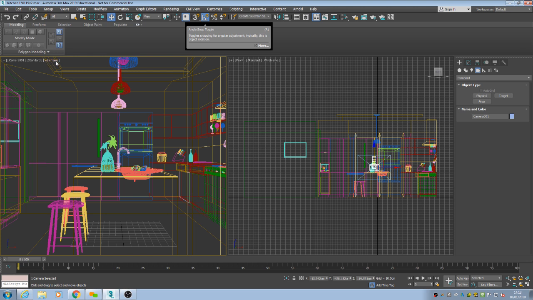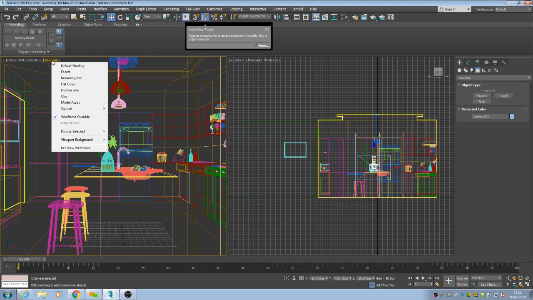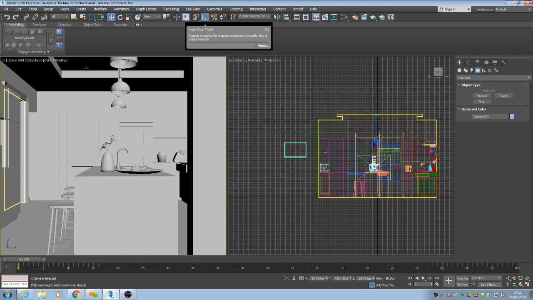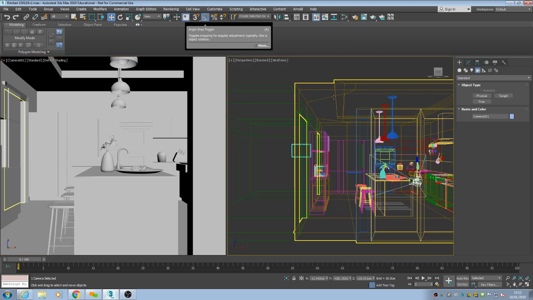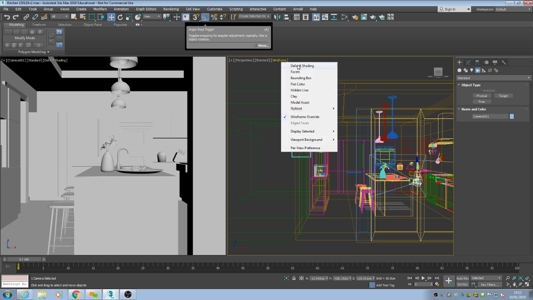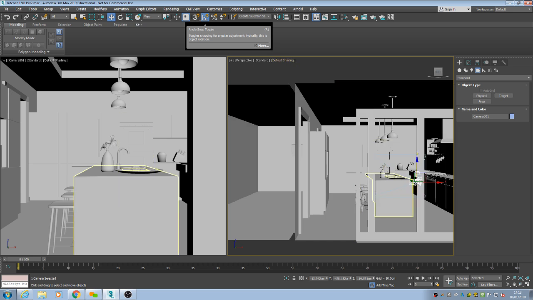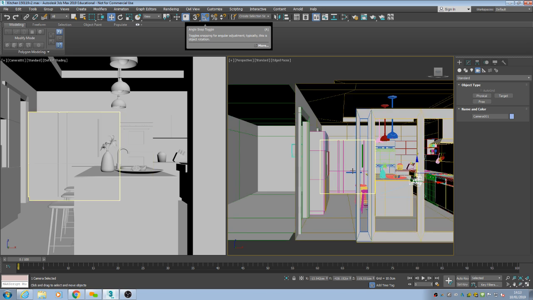Then I'm going to turn off my wireframe by right clicking and changing it to default shade. In my perspective view, I'm going to middle mouse click, press P to get back into perspective, and right click and default shade that as well. Then press F4 to get my edge faces in.